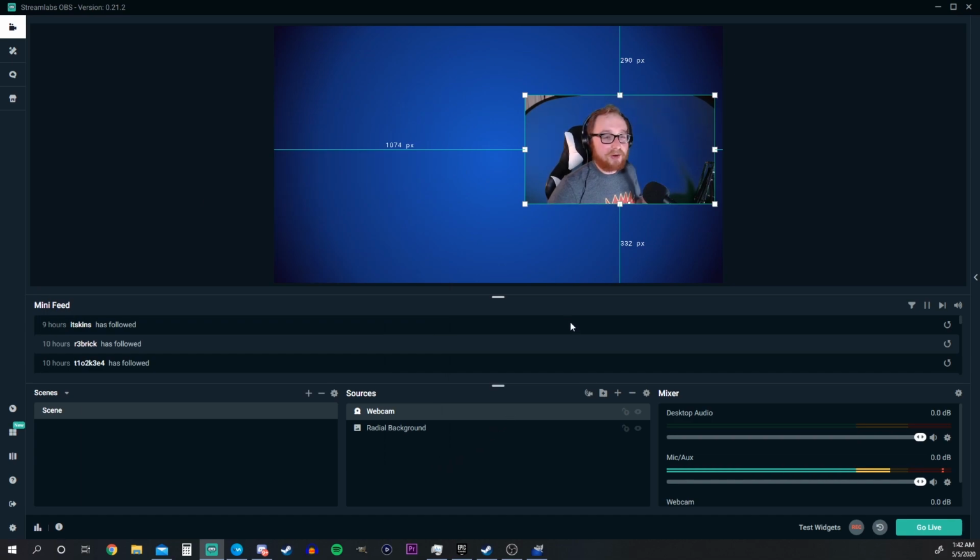So what I'm going to do, and this is more about my setup really just not being that great, is crop this out because my green screen is not quite big enough for the frame that I have set up here. So I'm going to hold Alt, and we're going to drag over here to start cropping some of this out, because I've got a little bit of the edge of my green screen there, and plus it doesn't matter because this is the top of my head anyway. So now we're getting rid of some of that unnecessary stuff.